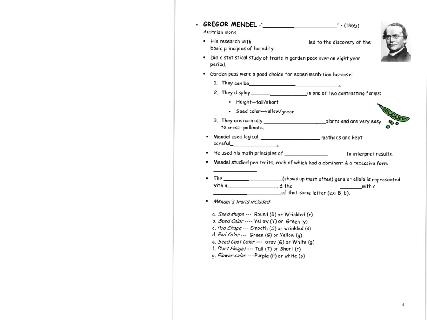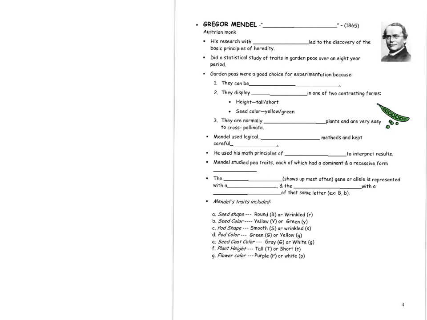These peas were the big example. He got very lucky because, as I told you in class, some plants don't have a really easy way of inheriting things. It turns out these peas are either dominant or recessive for many of their traits. So as we looked at seed shape, he saw a big R, a little r. When he looked at seed color, he saw a big Y, a little y. So all the inheritance of these particular peas was either dominant or recessive, okay? And you can answer all these questions yourself as you're going through.